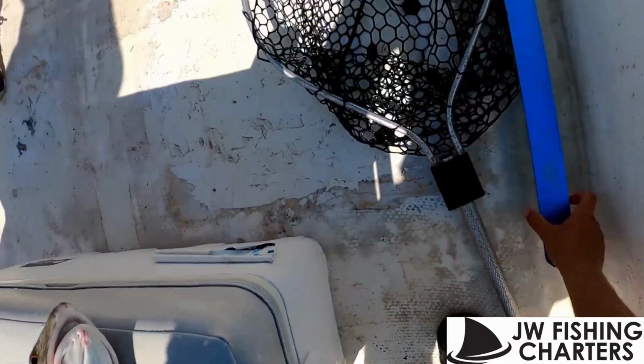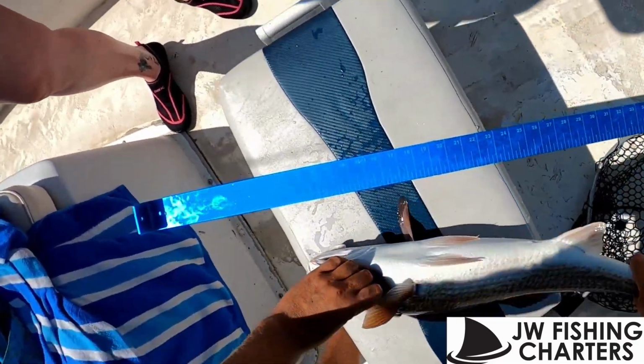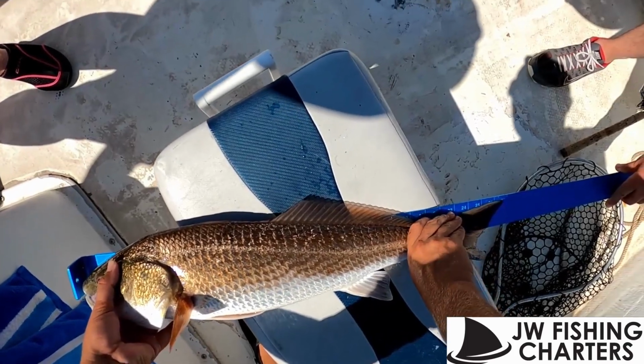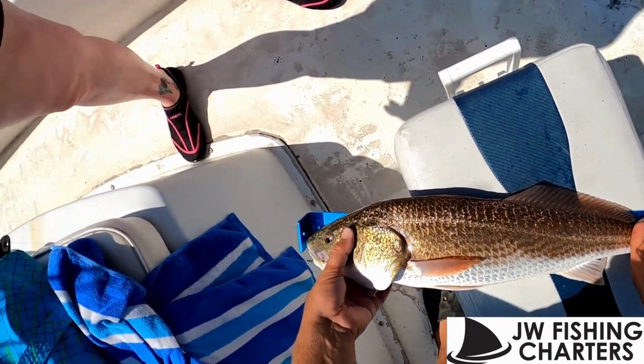Well, the winning fish is going to be 26 and a half inches. Yeah, this one's just barely 26. I don't think he's going to win, but he'd be close. Is there a second place? I don't know, man. 26 and a half. Yeah. That is a perfect tournament redfish.